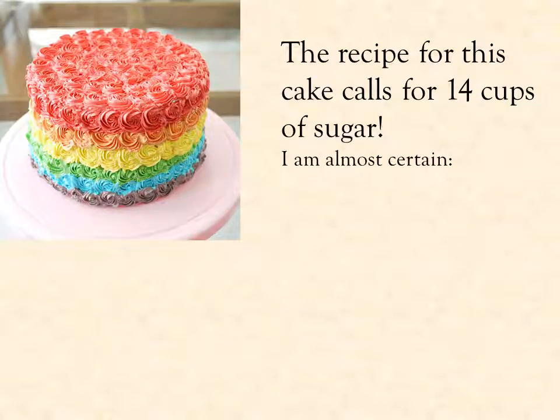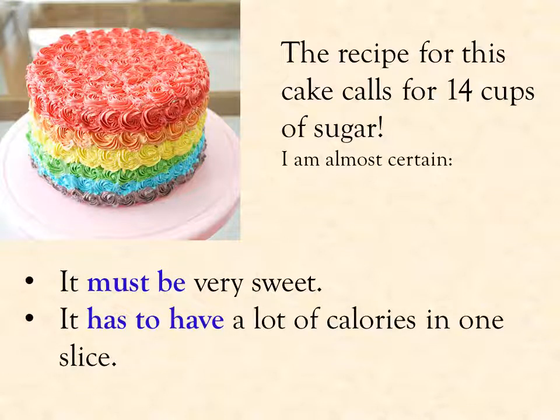The recipe for this cake calls for 14 cups of sugar. I am almost certain that it must be very sweet. It has to have a lot of calories in one slice. Again, I'm almost 100% certain that this cake is sweet. It must be sweet because it has so much sugar in it. Also, anything with that much sugar will have a lot of calories. I know that sugar has a lot of calories, so this cake must have a lot of calories also. It is my conclusion about the cake.